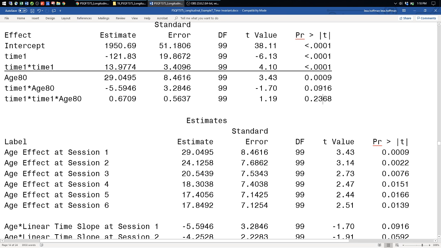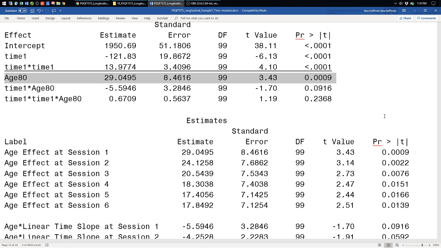If I want to know how age differences are changed with practice, then what I'm doing is starting with this main effect of age and talking about what happens to it over time. And Ori, you want to talk about the effect of gender and what happens to it across grades? Okay, this one's for you.